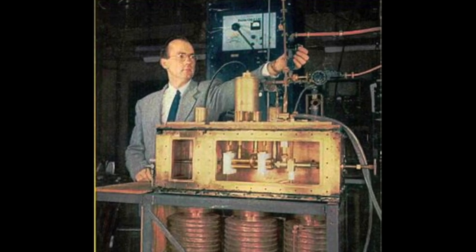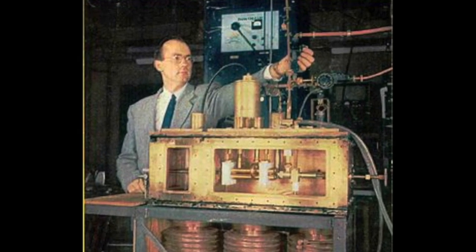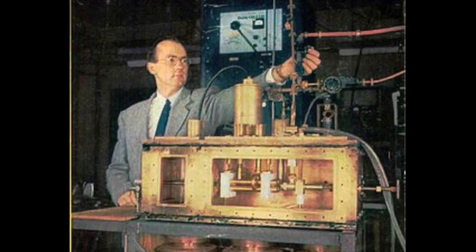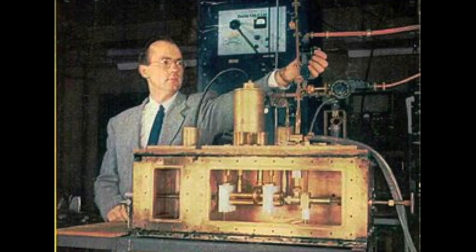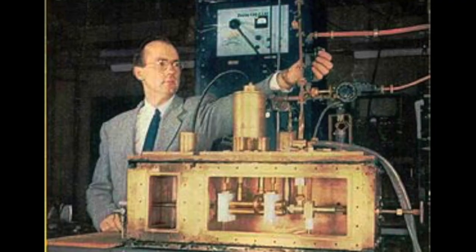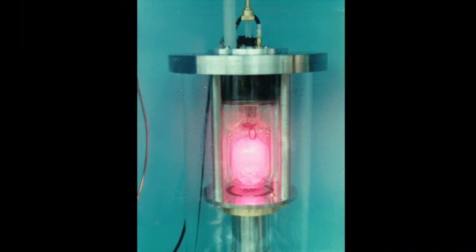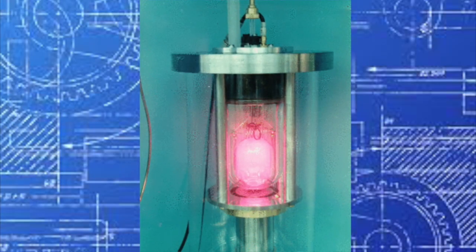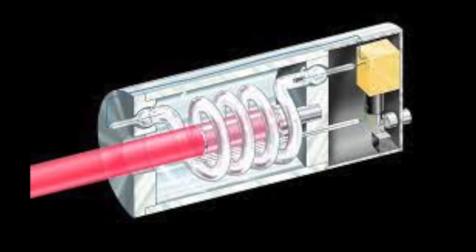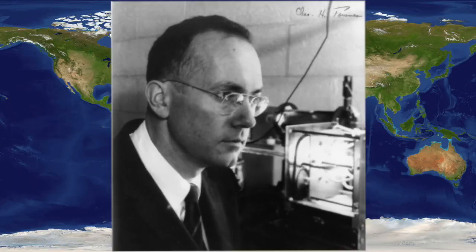Short wavelength radio waves called microwaves could make a cluster of atoms vibrate in revealing ways, a technique then called microwave spectroscopy, which eventually led to an object called the maser and laid the blueprint needed in order to create the laser. After many years, finally, the first laser was built in 1960 by Theodore H. Maiman at the Hughes Research Laboratories, based on theoretical work by Charles Hard Townes.